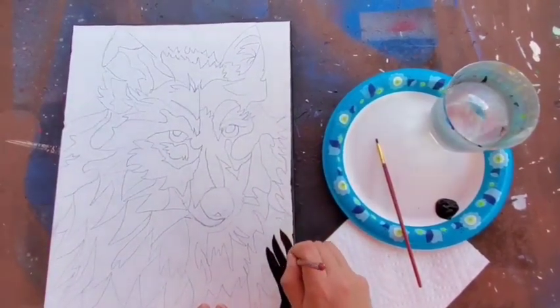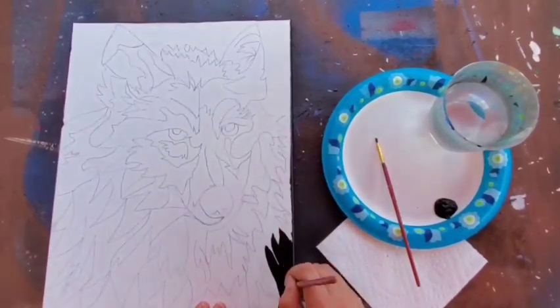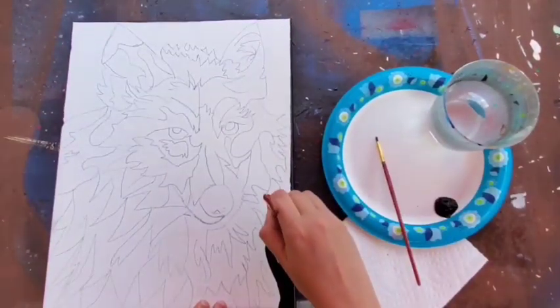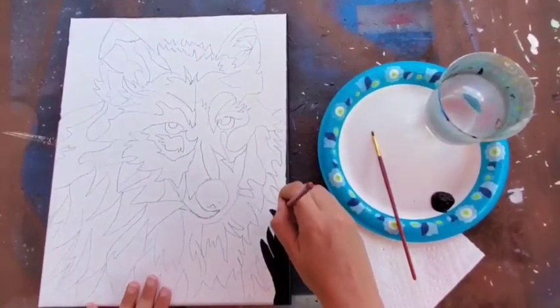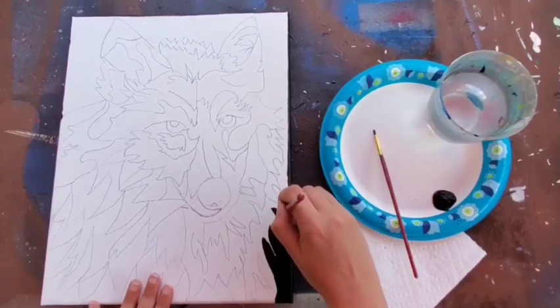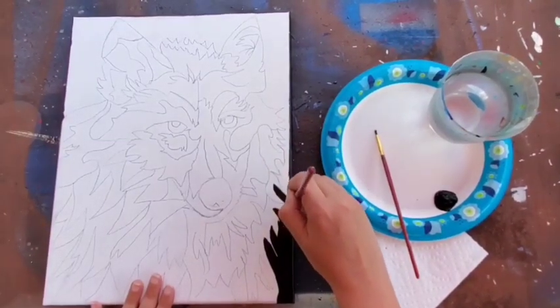And then also you can use transfer paper, which is fun. That's an easier, cheaper method to go about doing it. Let's see, you can do the grid method where you make a big old square grid on your canvas and then you go block by block and you draw in with the lines. So go ahead and do whichever way is comfortable for you that you're happy with.